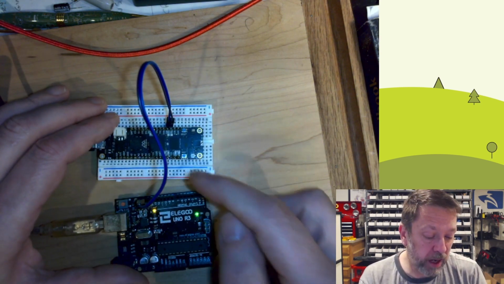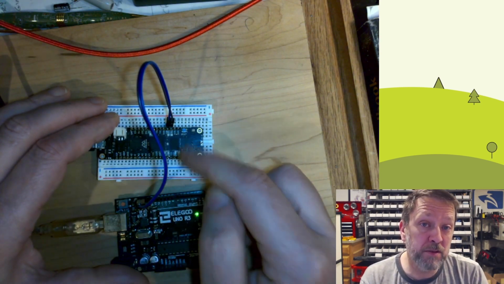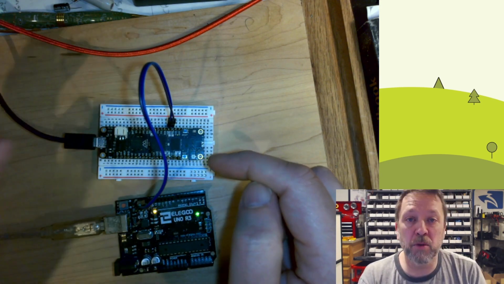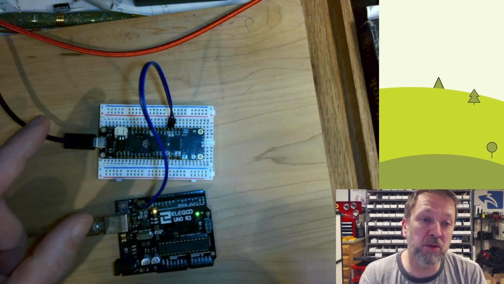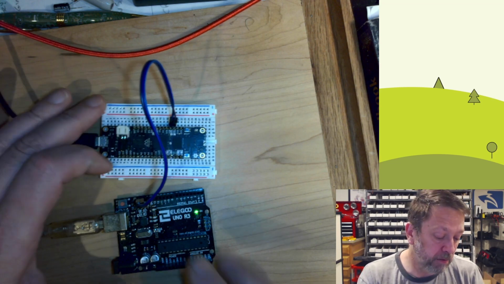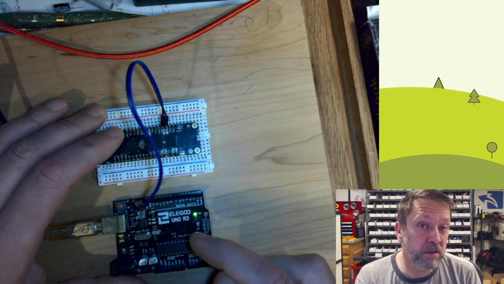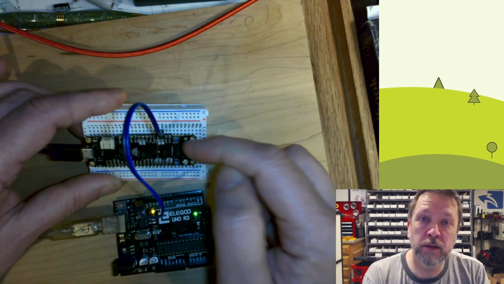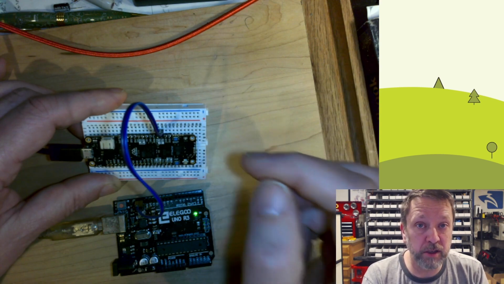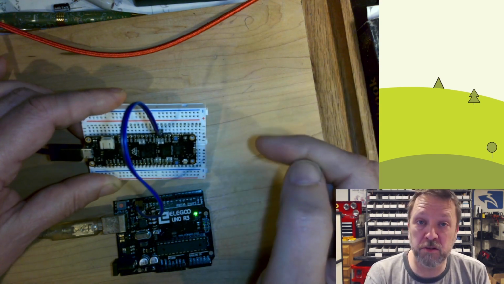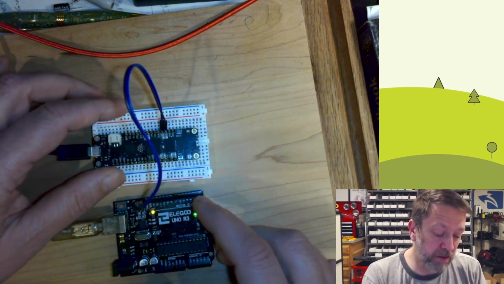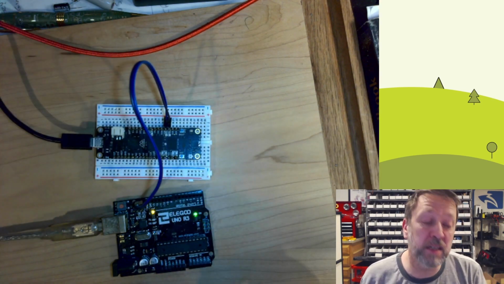Ideally, I probably would have connected at least the ground between the two of them, so that we have a coupled ground. But I know that since they're both coming off of my PC, the grounds go right back to the PC, and they are actually common there. If I was to field this solution, I would connect those together. What I've got is the SCL and SDA, which is the typical nomenclature for the serial clock and serial data. So the clock to clock, data to data, between the two. And that's it. That's as simple as it gets.